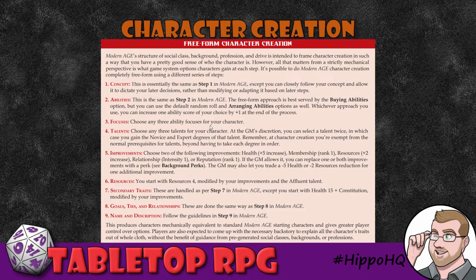We are going to choose 3 focuses that our characters get, and 3 talents. This can be 3 individual talents, or 1 novice talent and 1 expert talent, because talents go up from, I think it is novice, expert, master, legendary, grandmaster, and apex, so 5 levels.